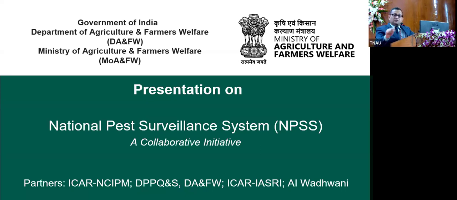So digital systems, yes, there are several digital systems. I am going to take you through a 10-minute presentation on NPSS. It will be useful for pest surveillance. It will be useful for identifying the pest. But at the end of the day, this has to go into a DPI. When it goes into a DPI, the AgriStack DPI, then for that farmer, without his telling, I will know, seeing the map, that his crop is going to be prone to, say, cotton bollworm. He is growing cotton and he is in Punjab. So I will be giving him advisories even without his asking.